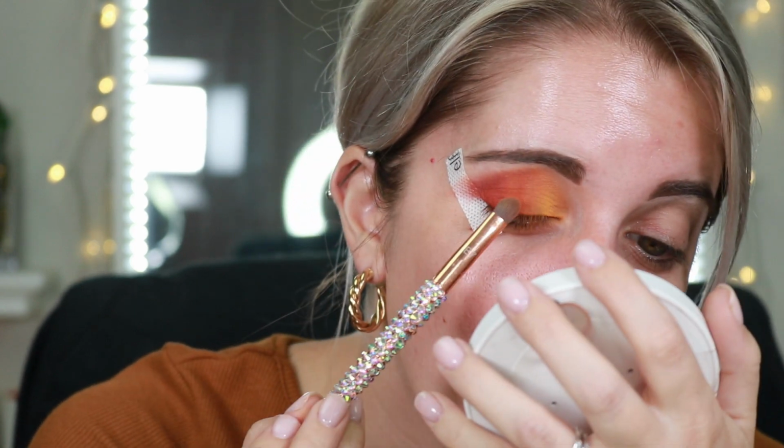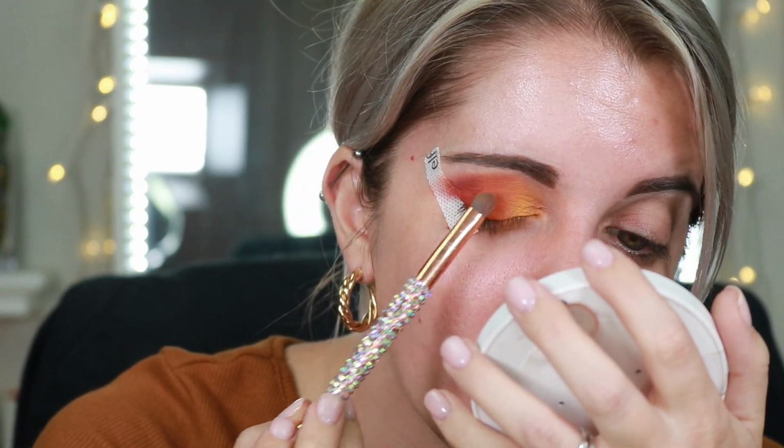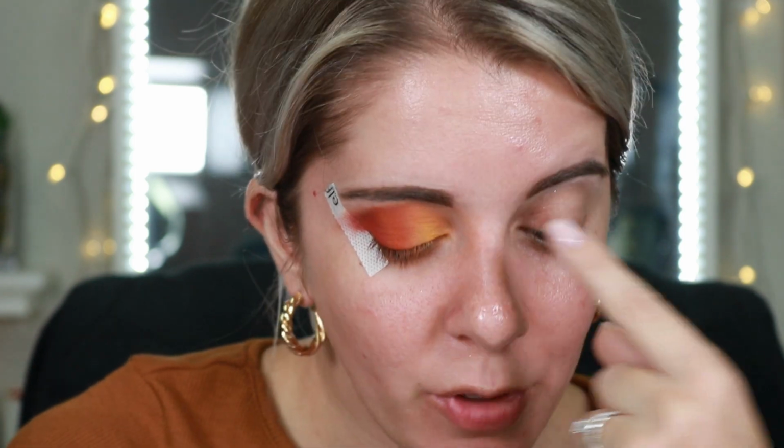Dude, these blend out so nicely. What the heck? This is a really, really nice formula. Oh my gosh. Okay, so what I'm gonna do is finish off the other eye off camera. We're gonna come back and I'm gonna do my under eye and my inner corner with you, because I'm probably gonna do a purple underneath to do a true sunset, but for the inner corner, do this really beautiful shimmer shade. I have to say, these are just laying down really nicely. The formula is beautiful. Whoa, that's nice.